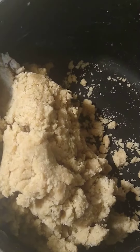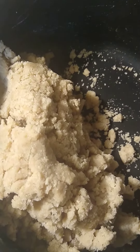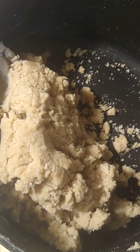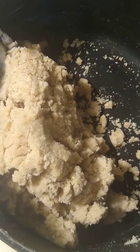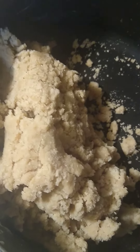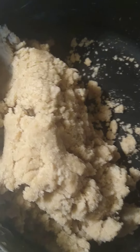My crust is made up of coconut flour, almond flour, cashew flour, and all-purpose flour. I added a pinch of salt, some baking powder, and a little olive oil — because my flours are nutty and they have a good amount of fat in them, I don't need too much fat. A little olive oil will go a long way. I used soy milk — any flavor you like is fine. That's how I came up with my crust.